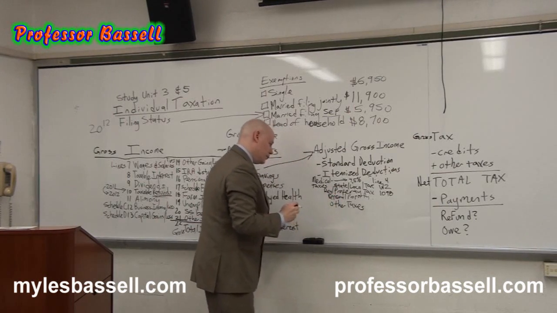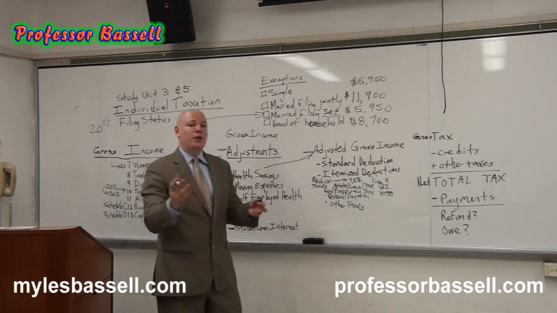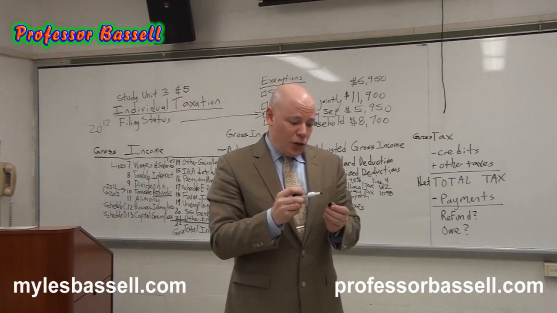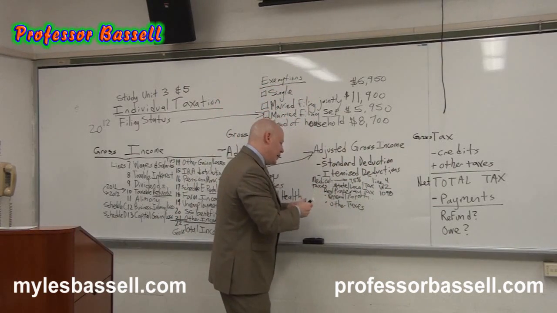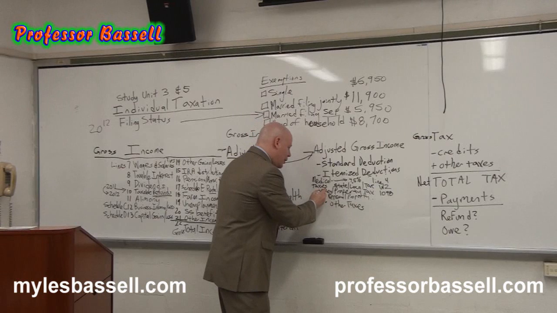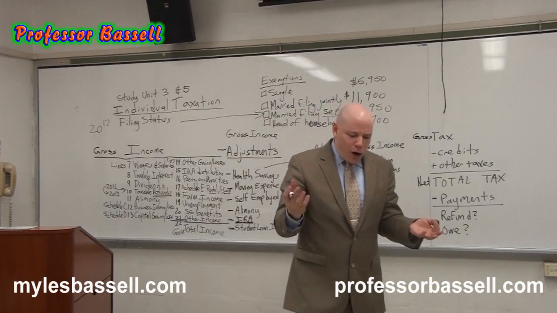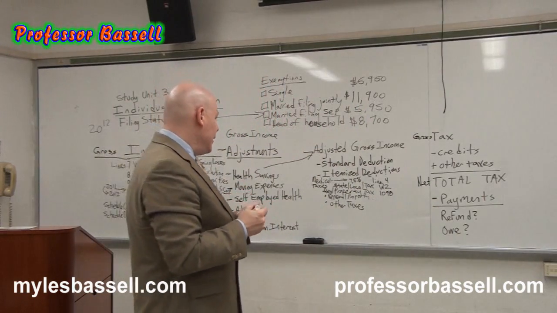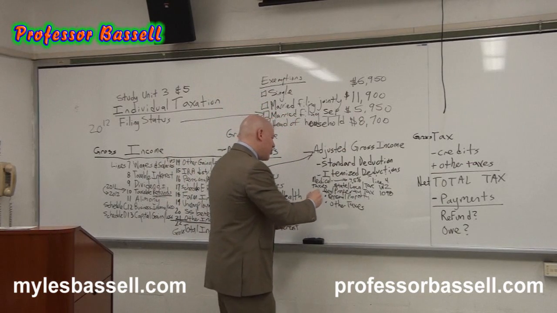Can you elaborate a bit more on personal property tax? Yeah, so what would be personal property? For example, if there's a tax on your car. That's considered personal versus real property. Real property is the land that your house is built on. But personal property, your car, your boat. If you have to pay tax on that, then that's something that you could take in this section of Schedule A.